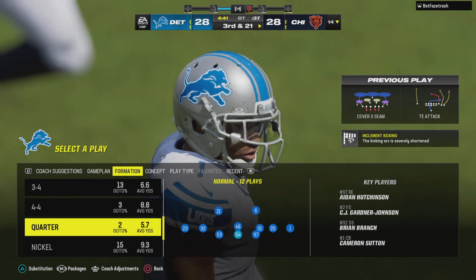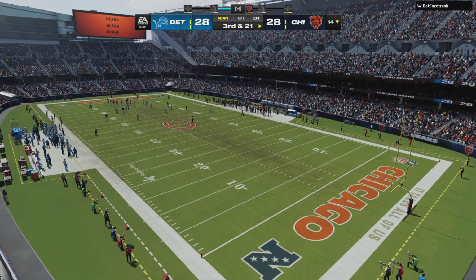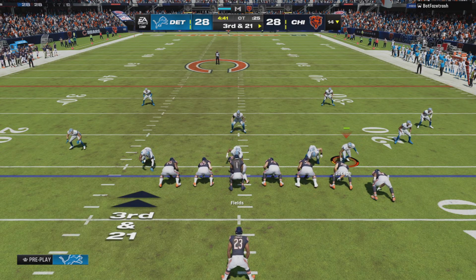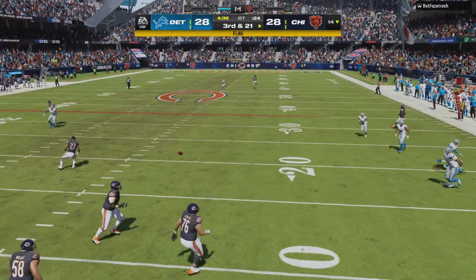A second down pass play there, but it's incomplete. And now third and very long. Are you cautious here? I think you have to be, because the first mantra of any football game is don't lose it. Then you give yourself a chance to win it. And if you go ahead and force something now, take a big shot that doesn't pay off, you didn't help your defense out at all. Yeah, especially here in overtime.